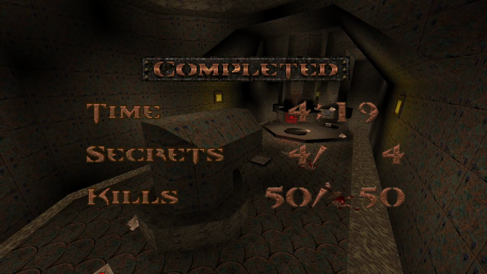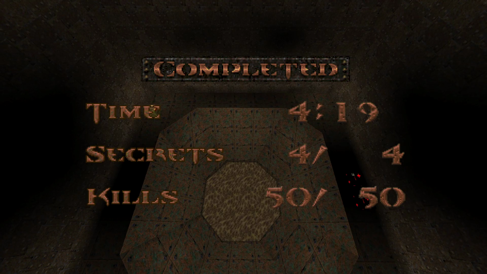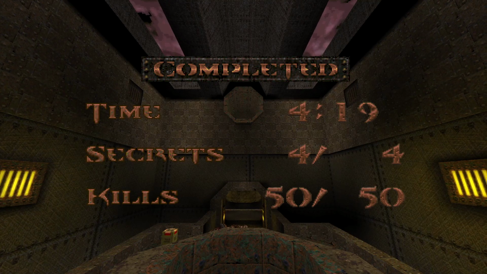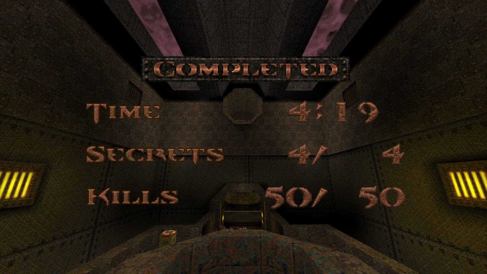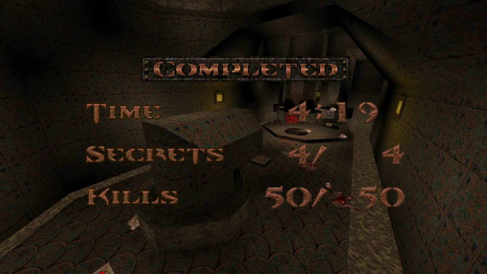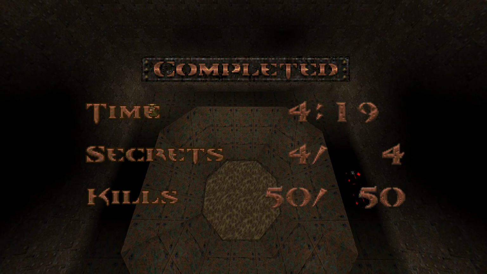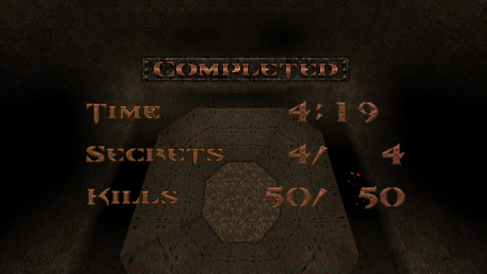I think the first level was by Romero, but shouldn't matter too much. Most of the episode was made by McGee, and this one was made by Willits, and it stands out aesthetically. Of course, the first one also stands out aesthetically, but pretty much all the first levels of the episode are going to be like these tech-based levels that lead to a slip gate.